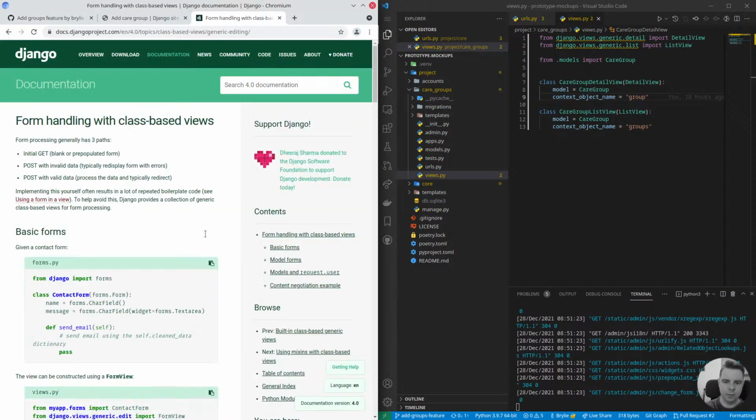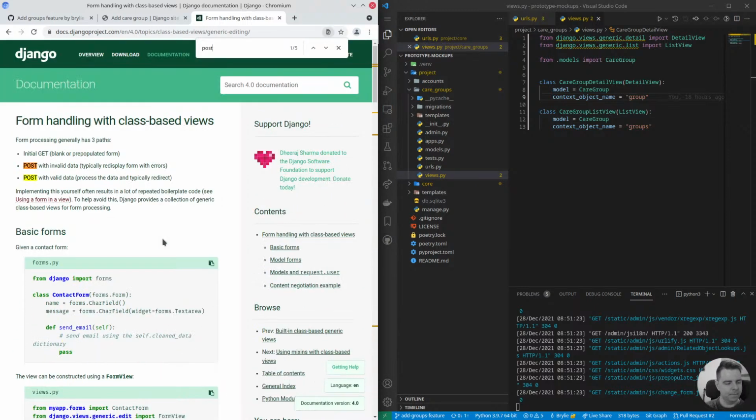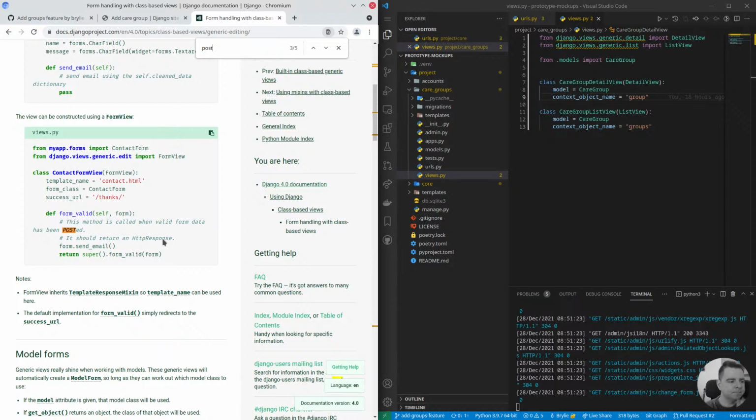Yeah, essentially I want to use this detail view. But perhaps override context.